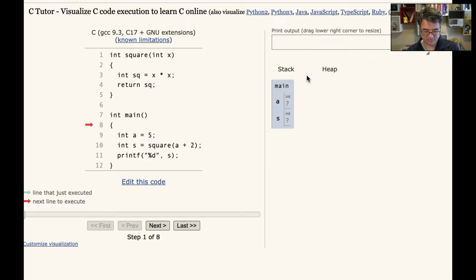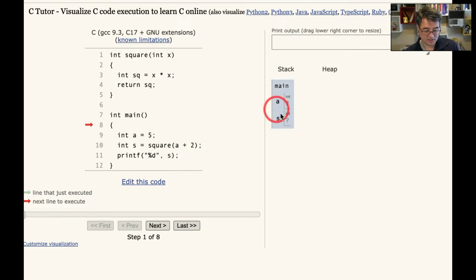Oh, by the way, here's our stack on the right-hand side. We can see that the stack now contains just the variables for main, which are a and s. So remember, the stack is kind of like a stack of trays at a cafeteria, and all we can see is the topmost tray. Now the stack in computers grows downward, so you're going to see the stack growing downward, but just be aware that the top of the stack is down here at the bottom. Okay? So right now the only thing on the stack is main, and we got two variables a and s.